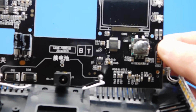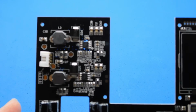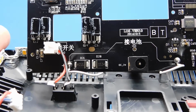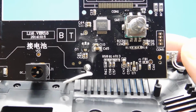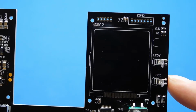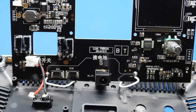Obviously it's facing inwards now. So this is the motherboard that runs the LEDs. If you want to have a close look at that, and if you see anything that's interesting, let me know in the comments below. So there's not a lot on there really to drive it, and that's the LCD display with the LEDs there that obviously match up with that bit there. That's the screen that you see that tells you what it's doing.